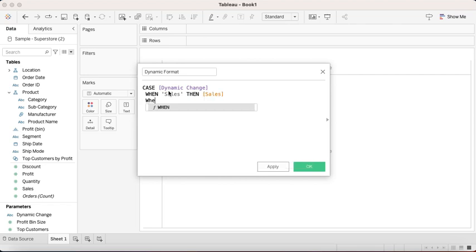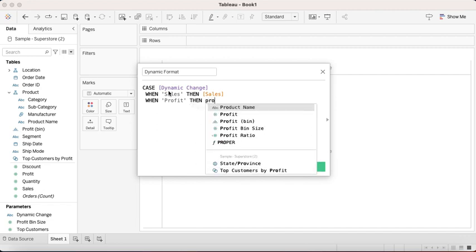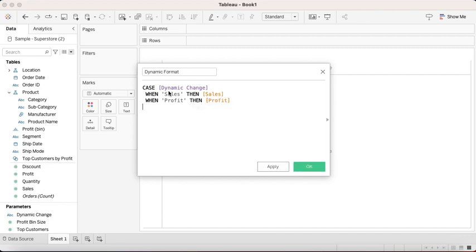Same as we write for all others: when profit, then profit. When quantity, then quantity.